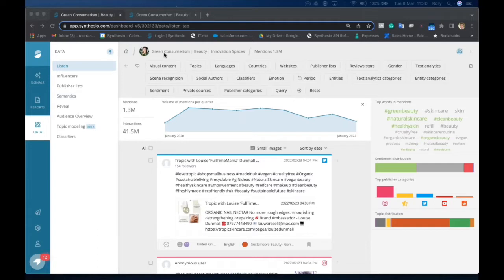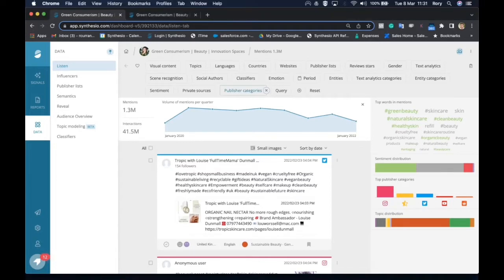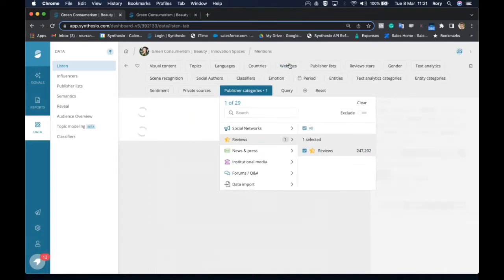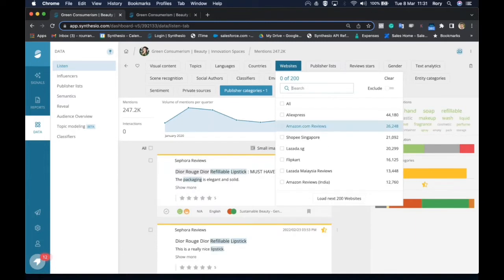However, for different business questions, you do have the ability to add other formats of data from CRM to website visits and so on. What you can do within the Listen tab is go from a macro view to a more micro view. So what I mean by that is we can very quickly focus on specific data sources. For example, if I just wanted to focus in on consumer review data, then I have that capability. I can then go straight in there and look at the specific websites within that.